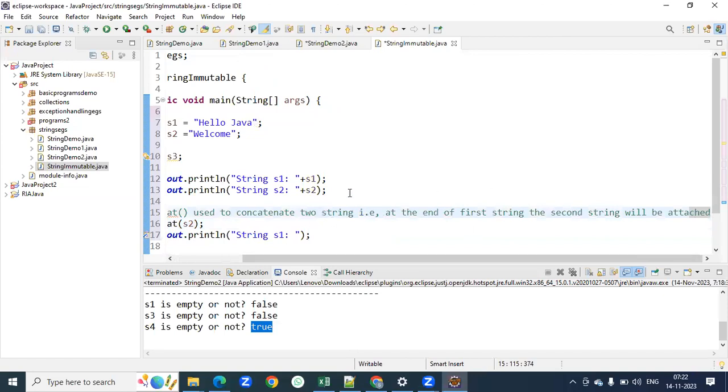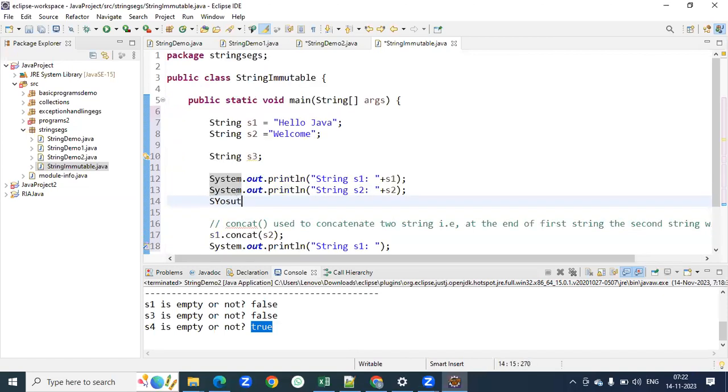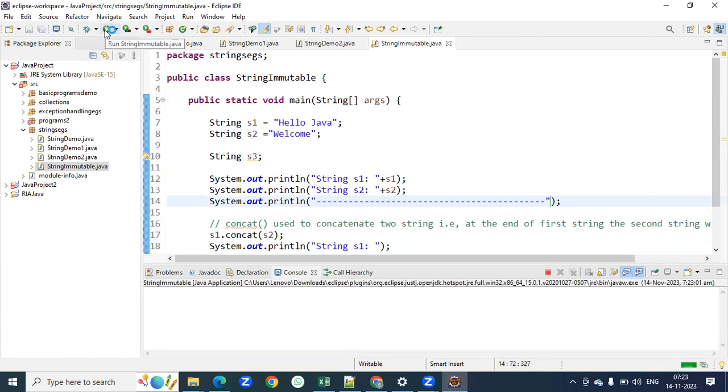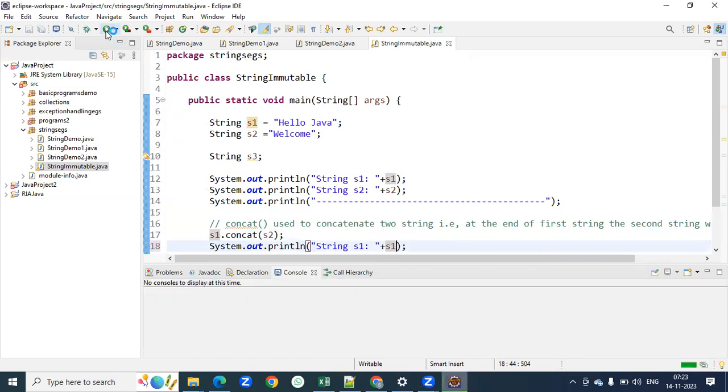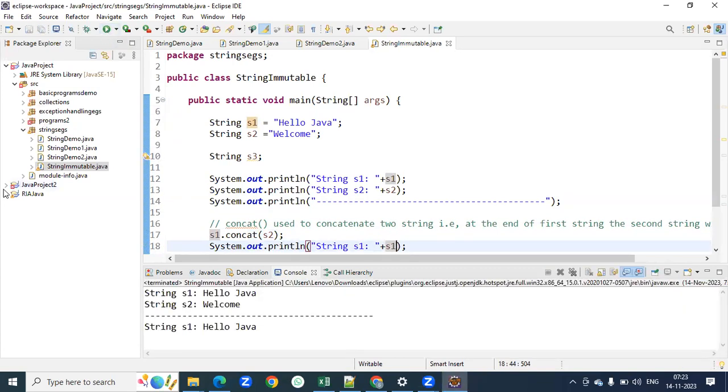Now after this, what will the string be, we will check. Here we are getting hello Java.